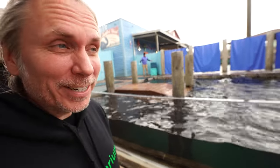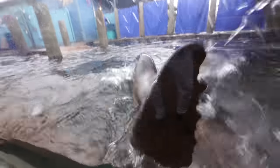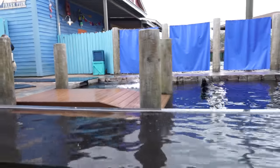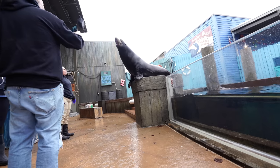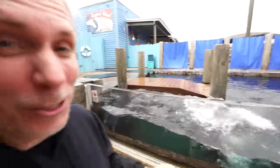I've never been this close to sea lions or seals. It's really cool. I've always loved them and to see this training is absolutely inspiring — to think what you could do with animals like this. It's super cool. We're going to get a chance to take some pictures right up close to them, which is going to be awesome. That animal is freaking awesome — I want to be a marine biologist now!